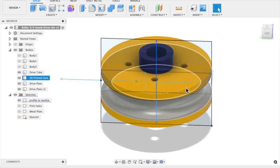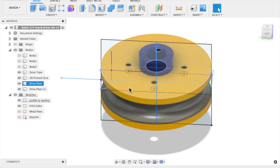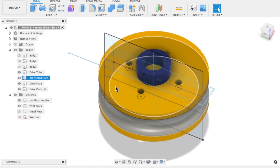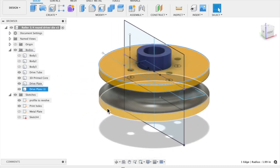Once we have our core, I have another set of sketches for the holes, and these are also defined parametrically with their distance radially and the size of the holes. I simply take that face and extrude it to make another solid for the drum plates. Those are separate parts made of metal. I had a little trouble with the steel plates — I had them plasma cut, but the plasma cut was not very nice, so I had to end up re-machining them and pretty much making them from scratch, which was kind of a bummer.